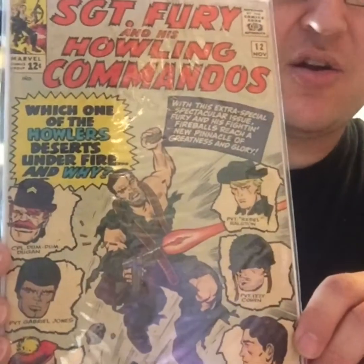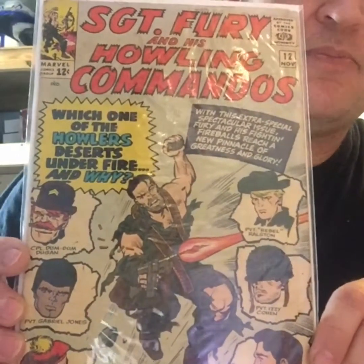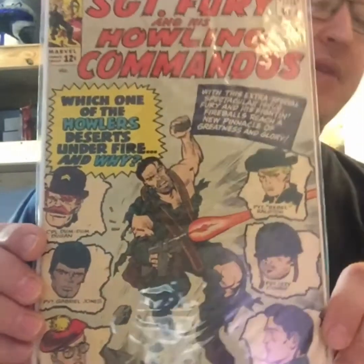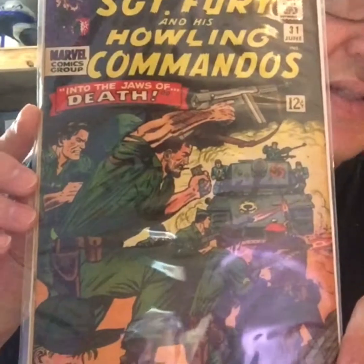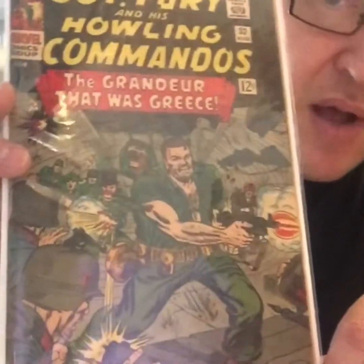Dick Ayers was a Silver Age artist that started out in Marvel with Jack Kirby. I mean, he started out earlier than that, but he became one of the prominent inkers for Jack Kirby through a lot of his stuff. Some of these are just amazing covers. But then Dick Ayers ended up with this series, and this was kind of like one of his babies. He ended up on this series for about 10 years. It was a pretty popular run.